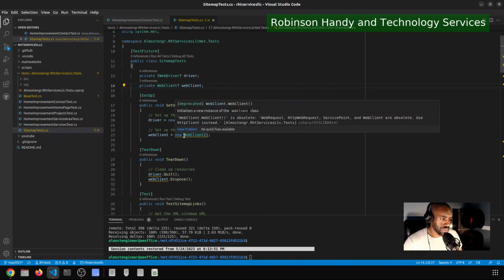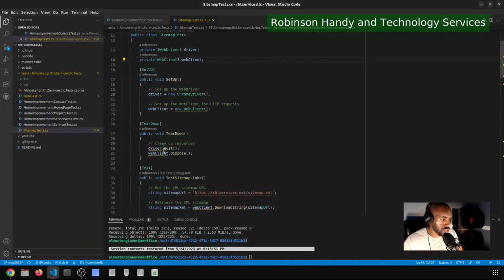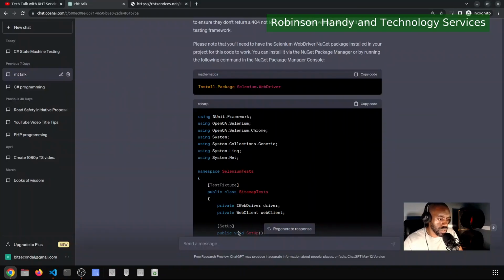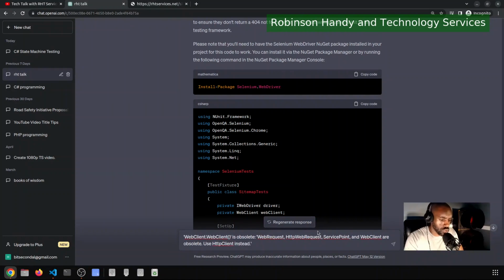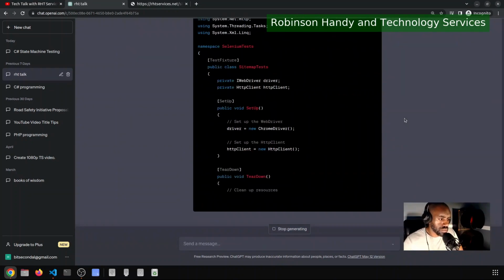WebClient is obsolete. Okay, so I'm going to copy this message here to ChatGPT and tell it what the IDE said. So we'll copy. I thought I could right click, but I guess I can't. All right, let's see what other errors are in here. Possibly no reference. Okay, so let's put that one in here. Also, yeah, let's start with that. I probably should have told it that's the message I got instead of just dropping the message in there, but it may be able to determine what I was saying.